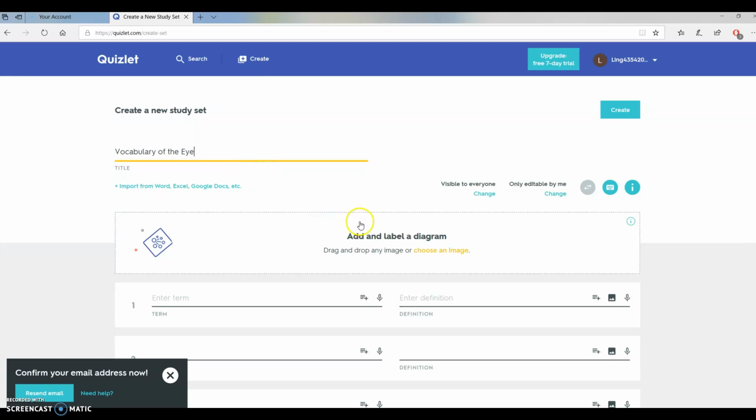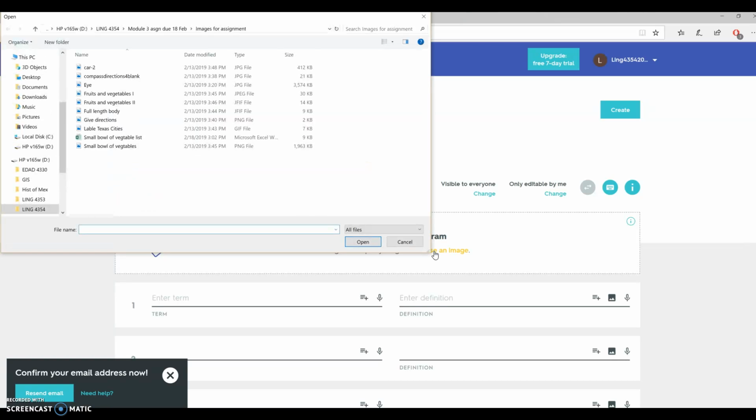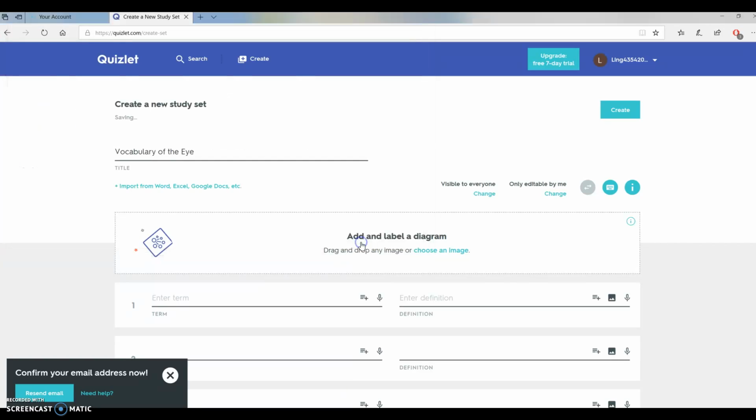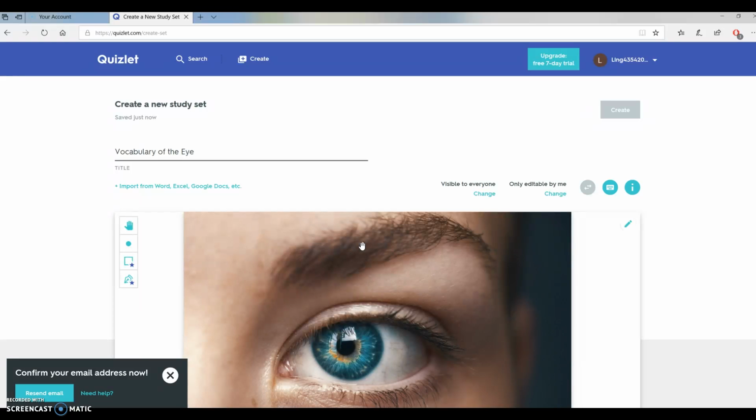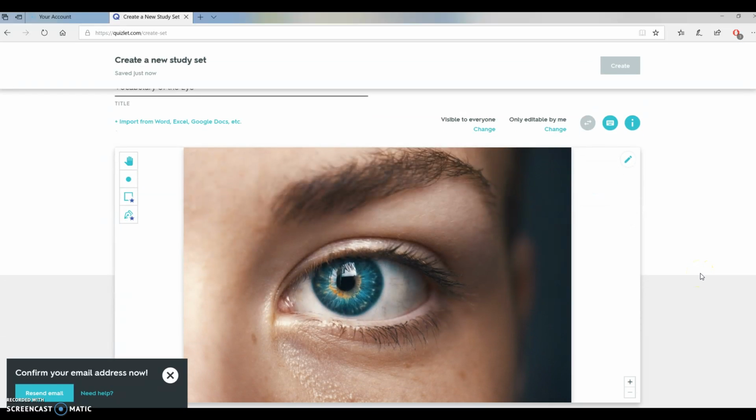So you name it, and then you come down here to choose an image, and my image is already here under eye. So I select it, open, and you have to go before and look for these images that you want to use.